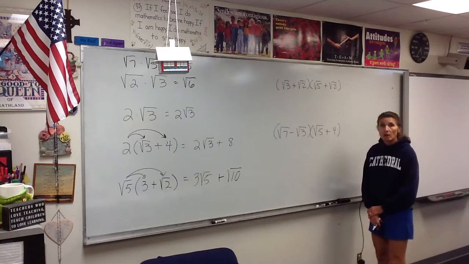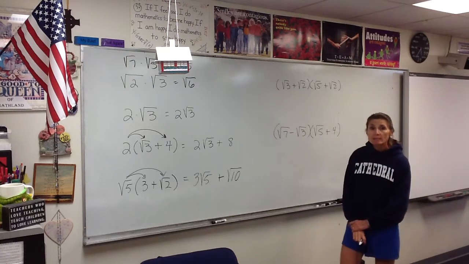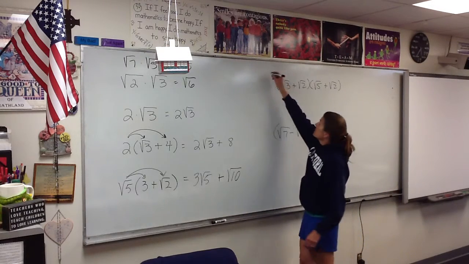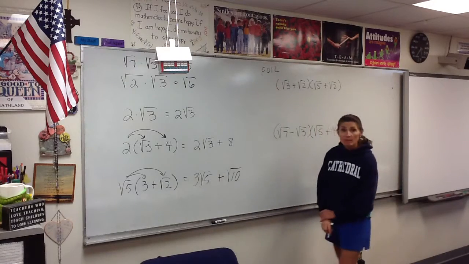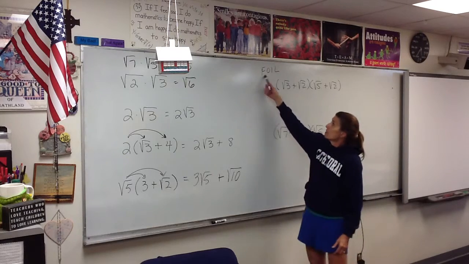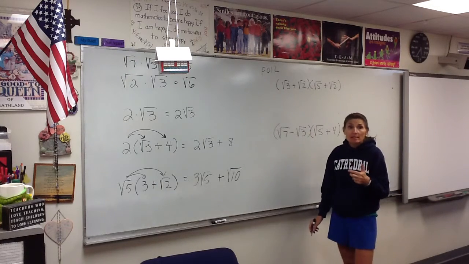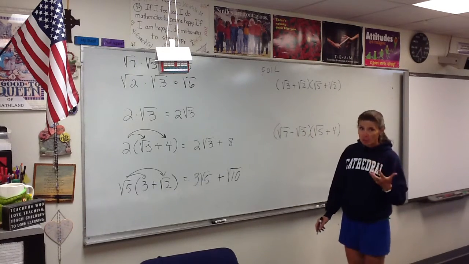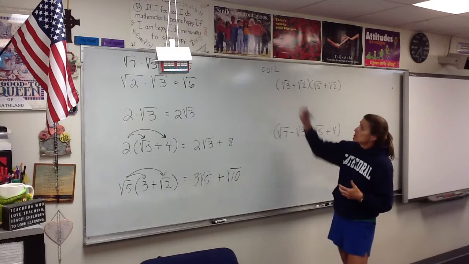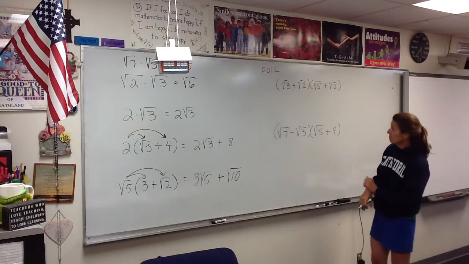Oh my, look at this. Do you know what your strategy is going to be on this problem? I hope so. Your strategy is going to be to FOIL. This is a FOIL problem. And you probably know, but in case you don't, FOIL stands for first, outside, inside, last. So it helps me multiply binomials. It's a form of distributive property, but we use the word FOIL to help us remember the order to do it in. So here we go.